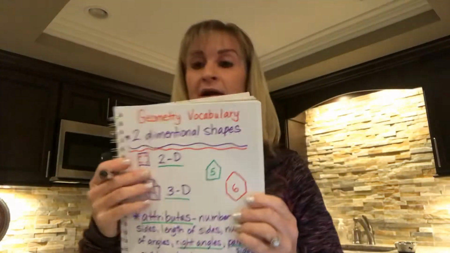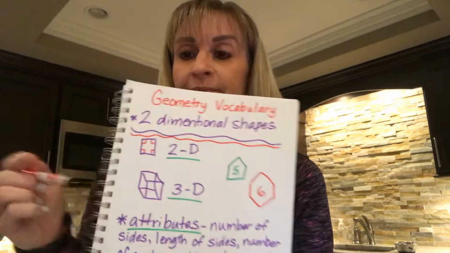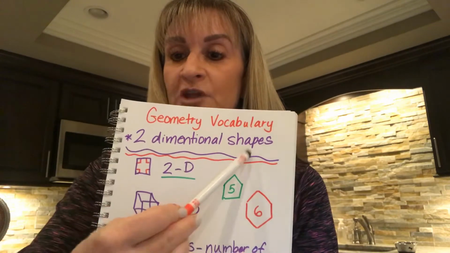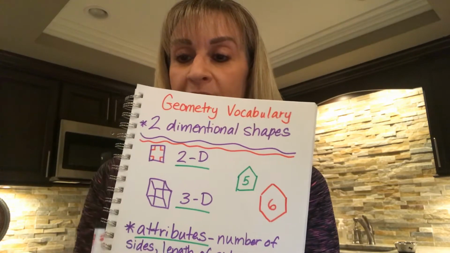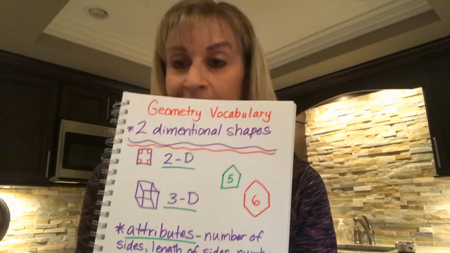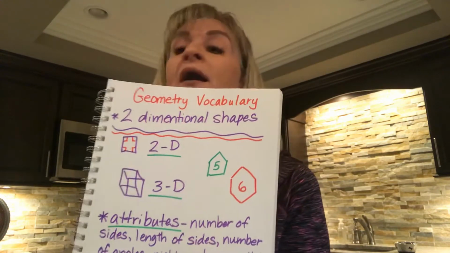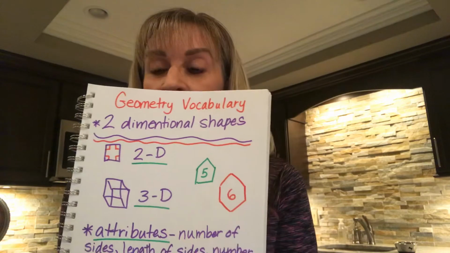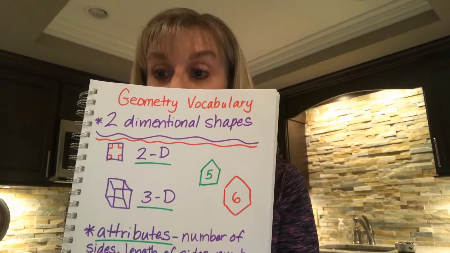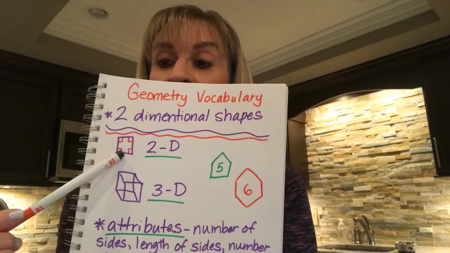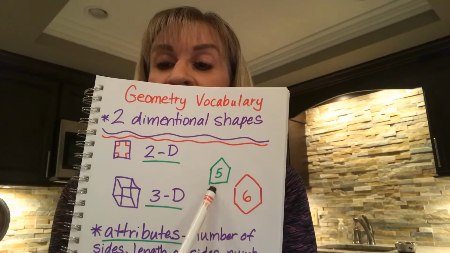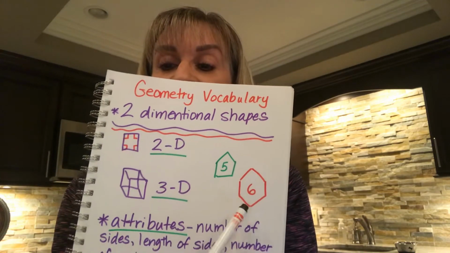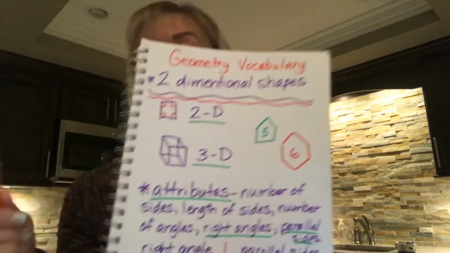So we've talked about, let's review, okay? Two-dimensional shapes. 2D is your flat shape. You've got your triangle with 3 sides, and I didn't draw that. I feel like you guys know that one. You've got your quadrilateral, your squares, your rectangles, okay? There's a flat one. This is just for comparing, you don't really need that. You've got your pentagon, your hexagon with 6 sides, okay?